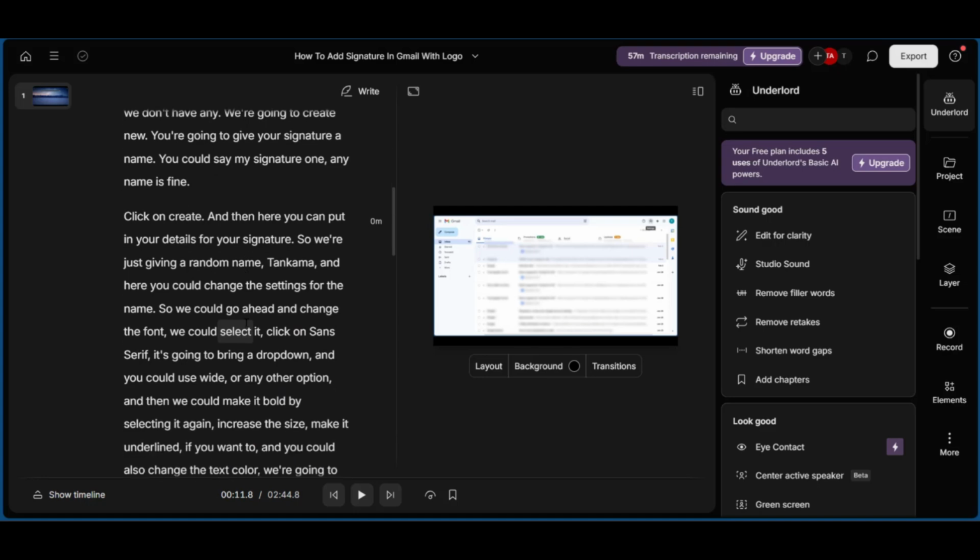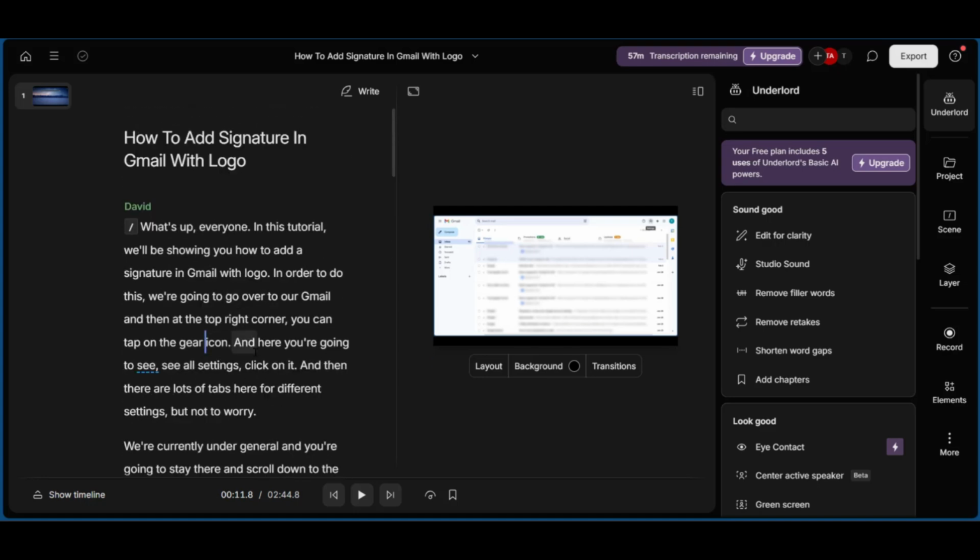And as you can see from our video, we now have our detailed transcript, and so far it's really accurate. So now we've shown you how to transcribe your video very easily by simply uploading the video, and now you have your transcript. The next thing we'd like to show you is how you can edit by editing text.